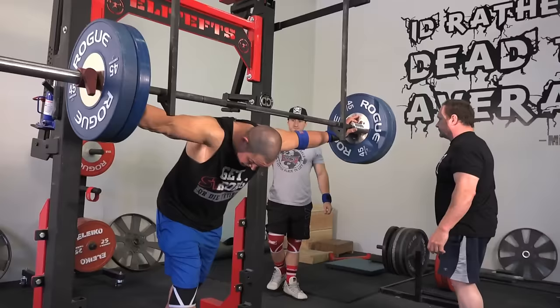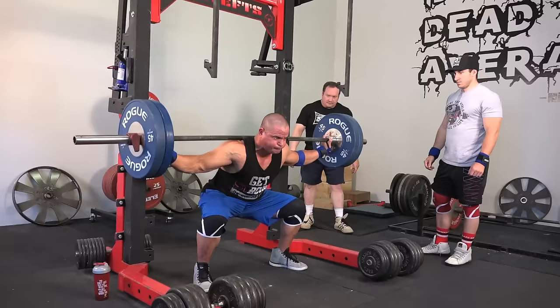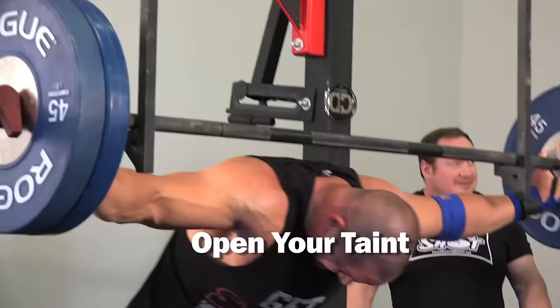I'll do some squats here, and then we'll have you show us. Sure. Yeah, concentrate on opening up the groin. Almost like, to be graphic, it's like open up your taint. Open up your taint. Everybody in every powerlifting meet's gonna be screaming that.